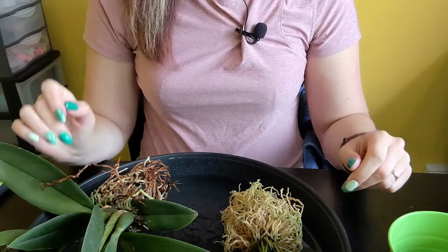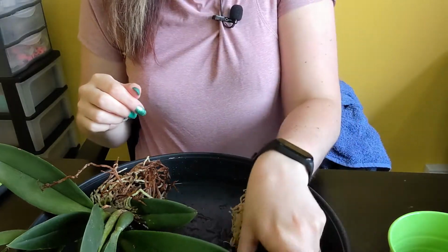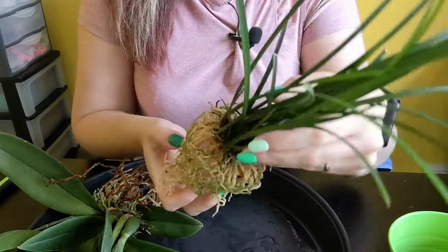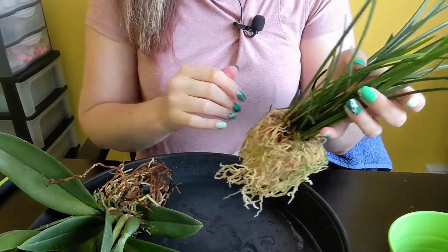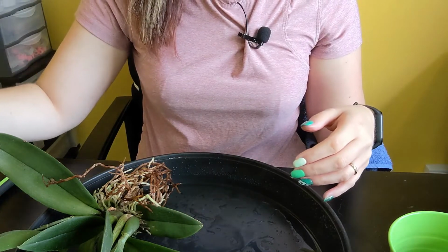Okay, I finally got my roots washed out of the bark. This one was just a nightmare. I mean, it's so difficult to get the bark out, but I think you can see it's looking pretty good. So that's one. I'll put this one aside, and let's maybe get the Psychopsis repotted first.